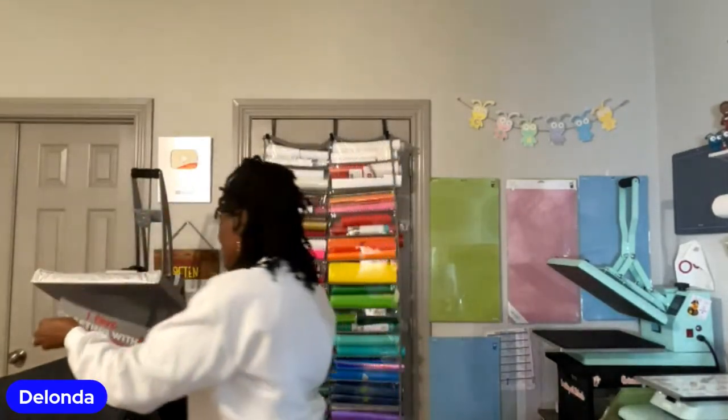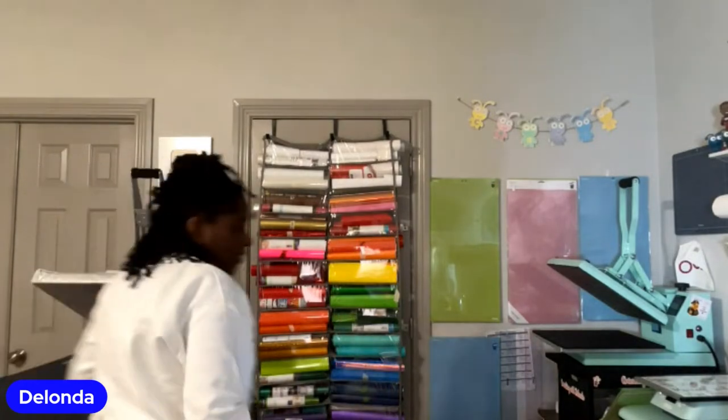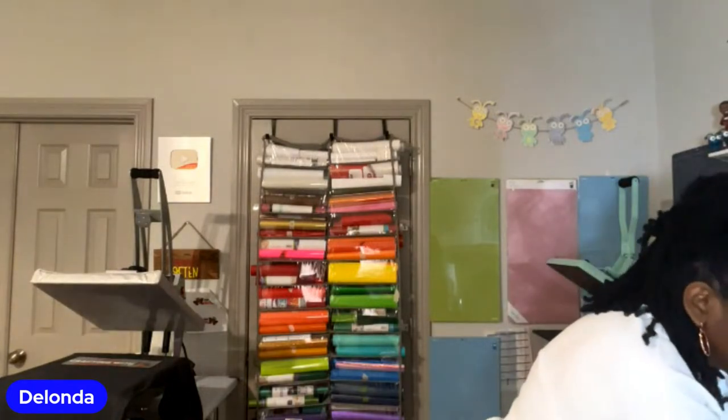Okay. So this one says, I love crafting with Delonda. You could tell it's different from this one because love is in black and this love is in red, right? So this is red and white. This one is black and red, both my colors. And so what I want to do is just put it on the shirt right in the middle. Then let me see what the directions say, because I'm going to follow the directions in case you win, Kimberly Smith. We're following the directions. You tuck that stomach in the jeans.